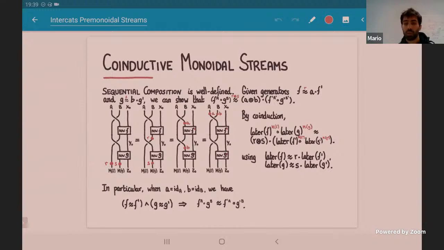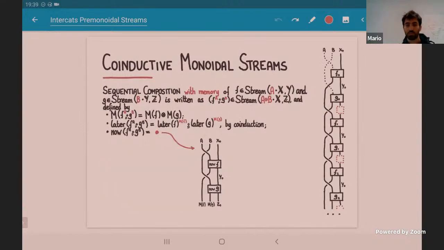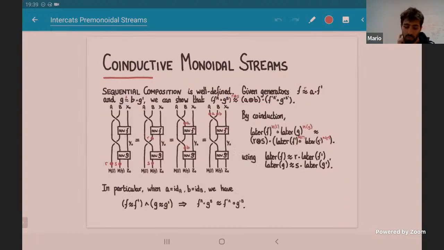Then you need to prove that it is well defined with respect to the equivalence we have imposed. This is actually something that you can do easily with string diagrams again. I'm not going to enter into the details, but the thing I want to sell to you here is that this feels very pleasant. Writing proofs in this framework was really nice because you can use two things. On one hand, you can use string diagrams, as you would usually do in a monoidal category. And then by coinduction, you extend that to infinitely repeating diagrams. So the proofs feel very easy and very nice because you can use both string diagrams and coinduction. The interplay between both makes for a really nice framework.